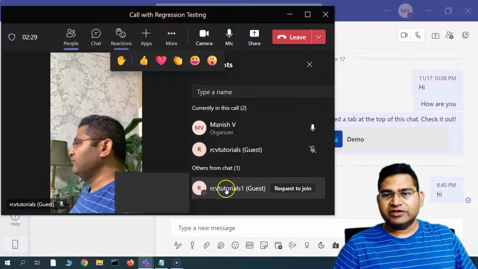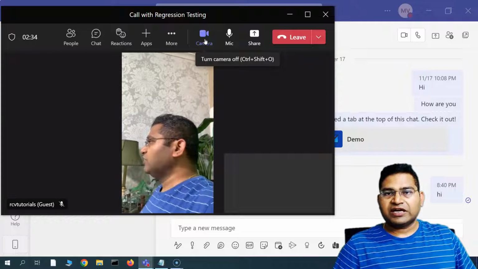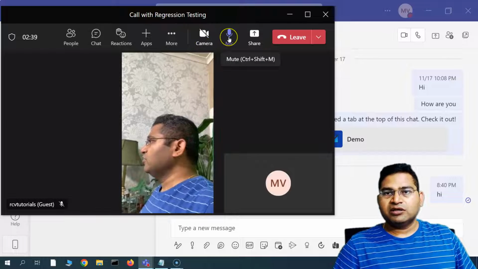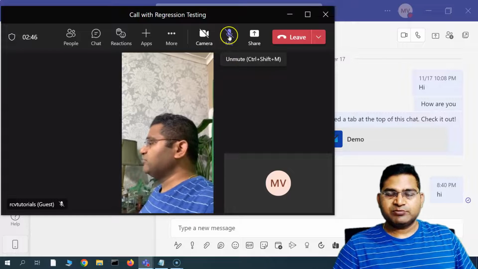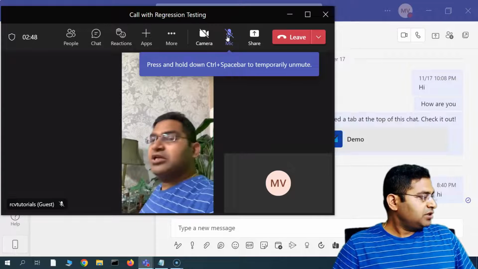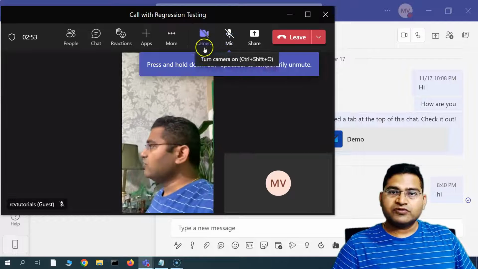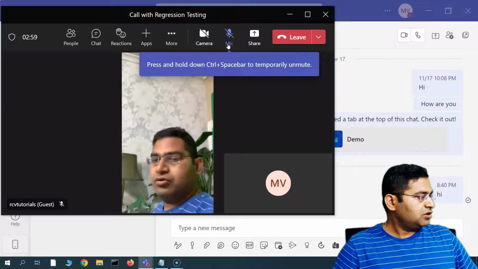You can go ahead and give the reactions within the chat, okay. Then you can turn on and off the camera, okay. So at the moment it is on, we can turn off the camera. You can turn on and off the mic. So if you simply click on the off here, okay, and this line appears, that means the mic has been muted for you. Similarly, the other person who is on the other interface, they can do similar sort of settings on their devices to mute the mic or to turn off the camera.